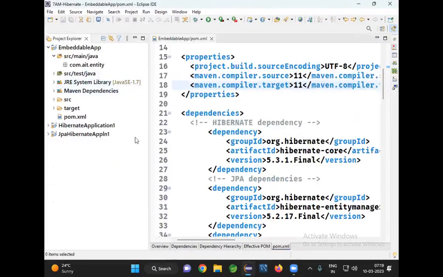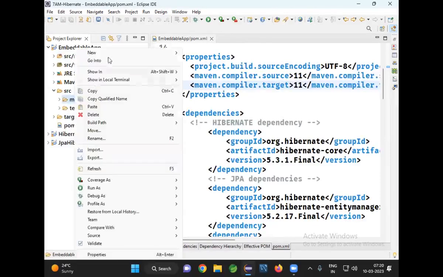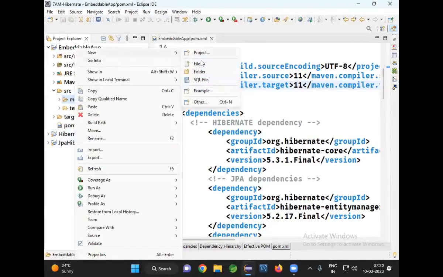Now I'll update the project, but before that, we need a resources folder in main. By default under the main folder, the resources folder is not created, only the java folder is created. So first open the src folder, then right click on main, new folder.